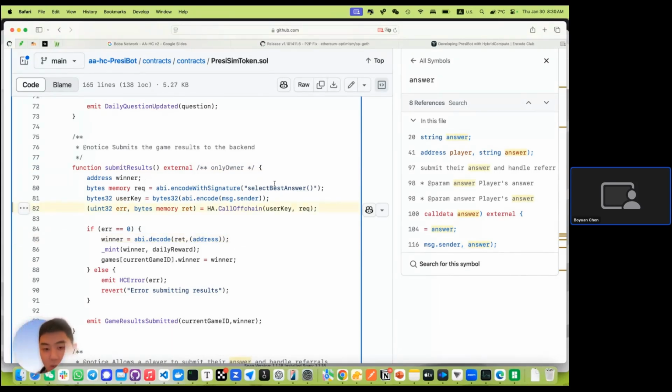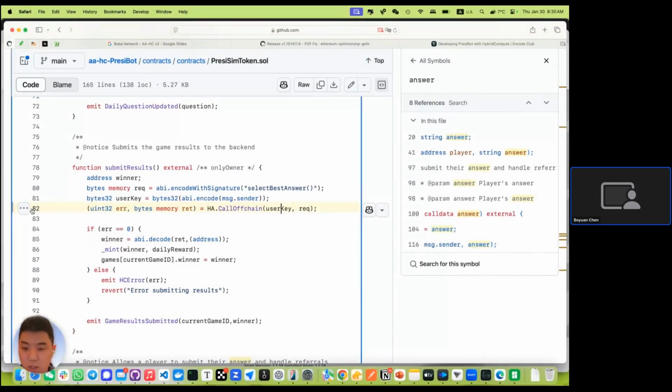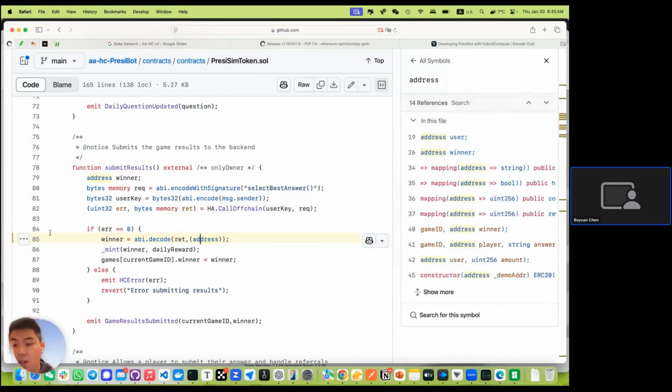We encode this signature, select best answer, and also this user key, which is the sender address. Then we can decode this return because we assume that the return we will give is an address. So we decode this address, then we set the winner of this game ID to this address.